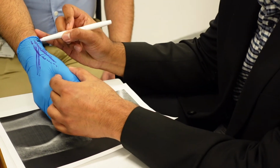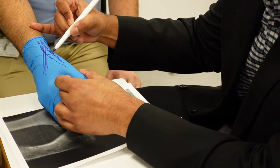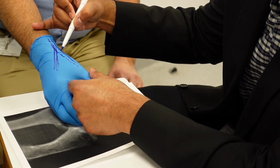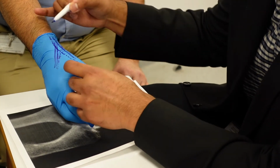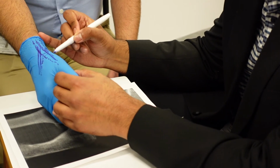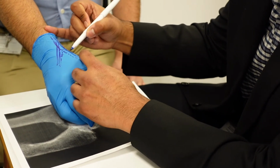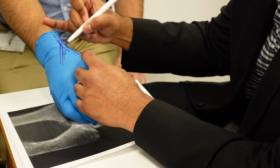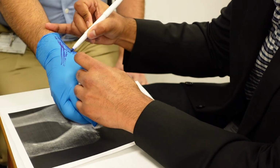And then you have your radial artery, which comes on the volar side here, and it courses in a volar to dorsal direction across the snuffbox, and goes through the two heads of the adductor pollicis. There's also a little volar carpal branch which goes there. The incision I would make is parallel to the first dorsal compartment, about 4.5 centimeters or so across the CMC joint, going down in a straight line.